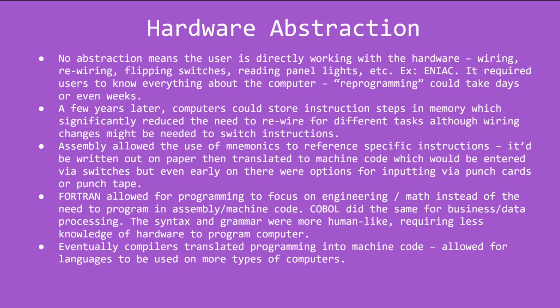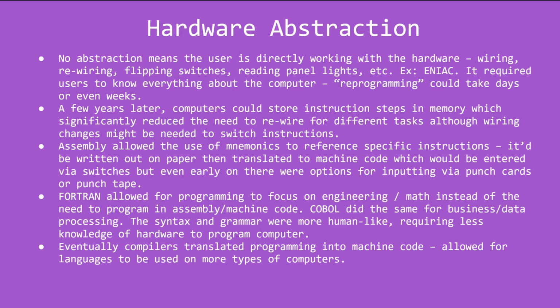Assembly just started out as a way to write things out on a piece of paper before you translate it to binary code, and that's changed over the years as well, although it could still be used that way, I suppose. You were still having to flip switches or input things versus punch cards or punch tape, and you would have to translate to binary.